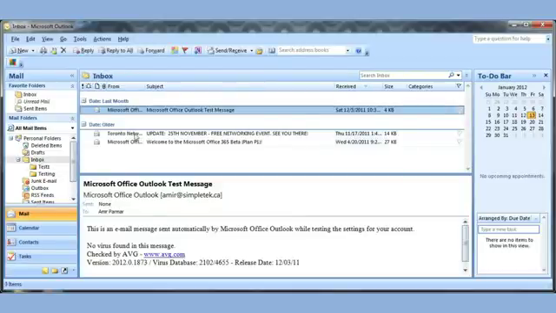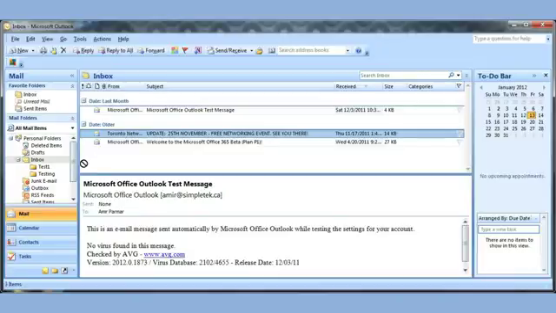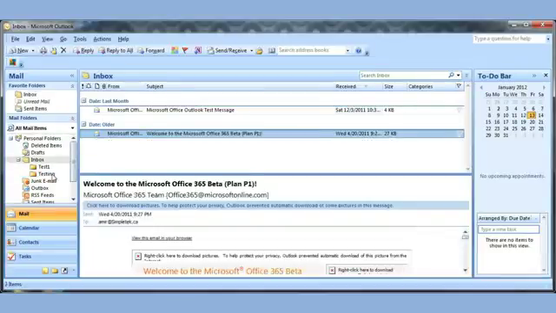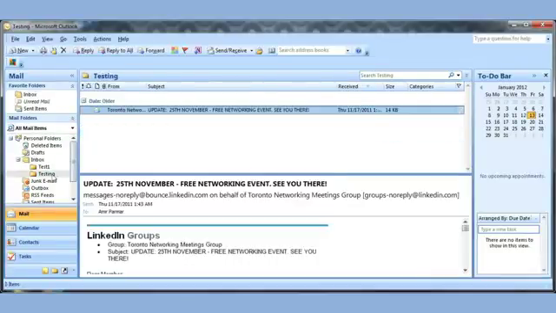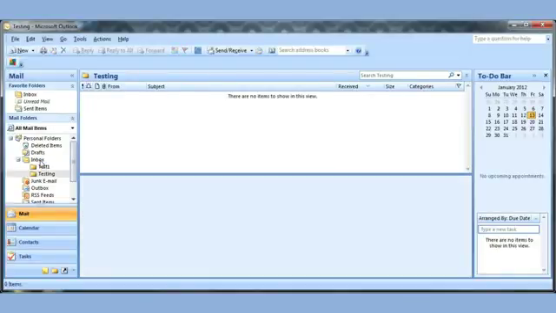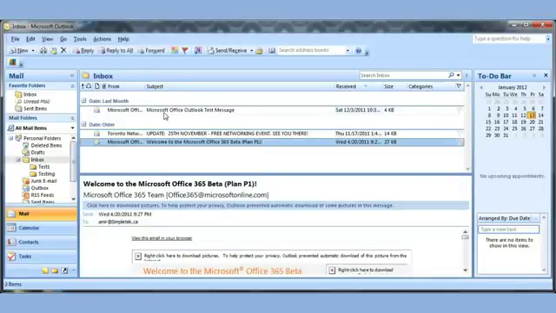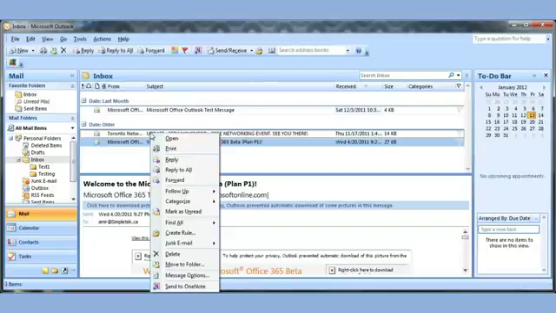Inbox. If I want to drag an email to testing, I just left click and hold that email and drag it to the new folder testing, and it's gone. I click on testing and there's the email. I can left click and hold it and drag it back to inbox. Now inbox has that email. You can even right click on it and you can find the options to move and things like that, move to folders. So you can do it from there too.